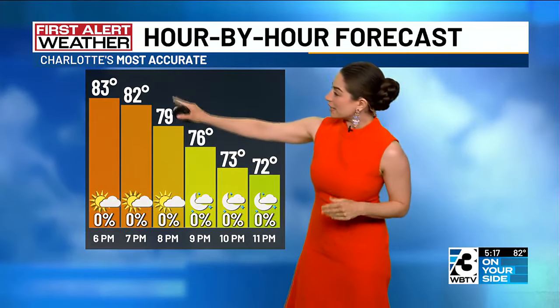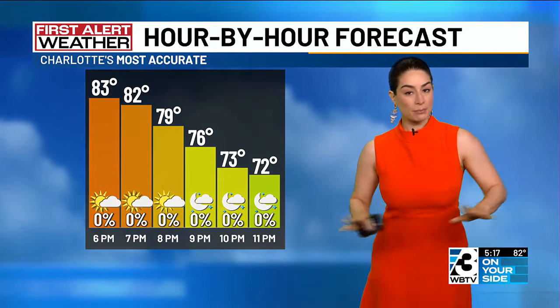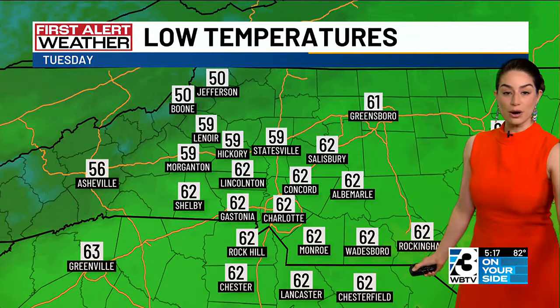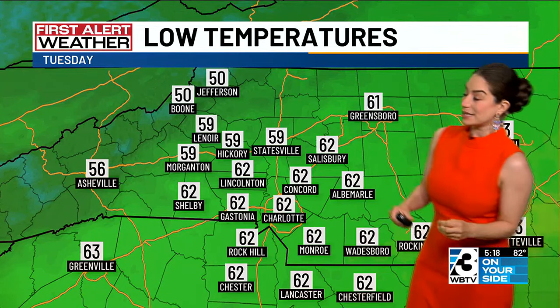First of all, later on tonight, temperatures eventually falling into the 70s right around 8 o'clock. We talked about that earlier. Mainly clear skies, overall remaining dry, which will be nice. And then we possibly head out the door early tomorrow morning. Temperatures are going to be at their coolest, lower 60s, which will be nice, and that'll be thanks to the lower humidity. Take advantage if you want to wake up early, maybe get in that hike, because of that temperature for those morning lows, it's not going to last long.